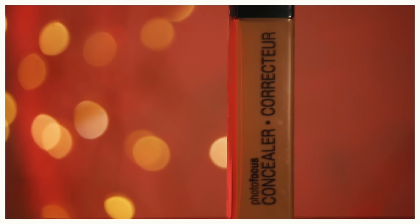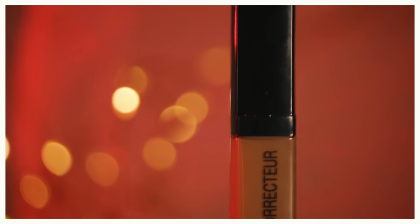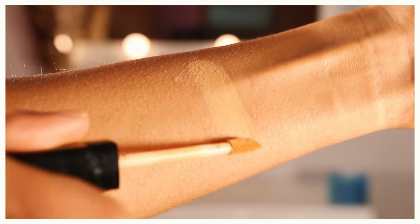So guys, last product is gonna be concealer. How can my haul get done without concealers? I have a lot of concealers and I like them more than my foundation. Just a good concealer all over my face, which helps in covering the blemishes or the little bit of pigmentation I have, I am gonna be good to go. So basically this is gonna be a highlighting shade, which I absolutely love.